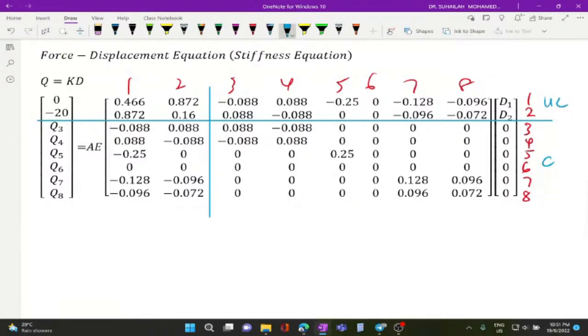And actually, whenever we want to calculate unknown displacement, due to the zero displacement, there are 6 zero displacements at position 3 until position 8. So the one that we analyze to get D1 and D2 will only be the unconstrained system. Because for position 3 until position 8, when we multiply with displacement 0, we get 0. So it is just like we analyze only the unconstrained system.